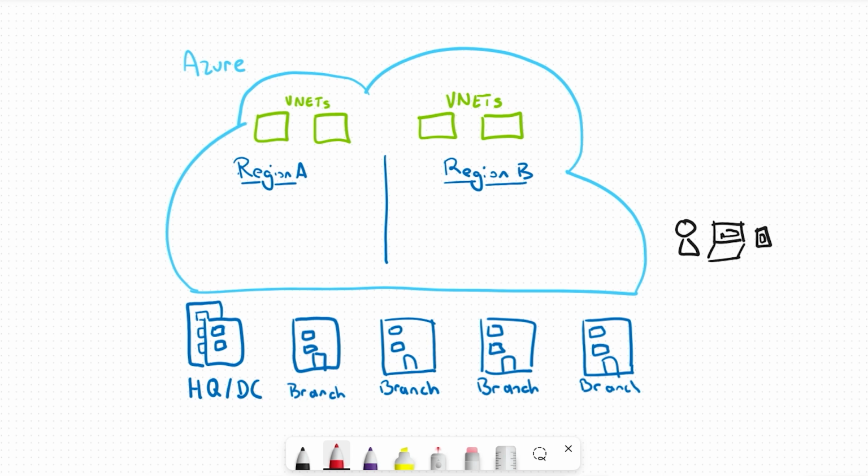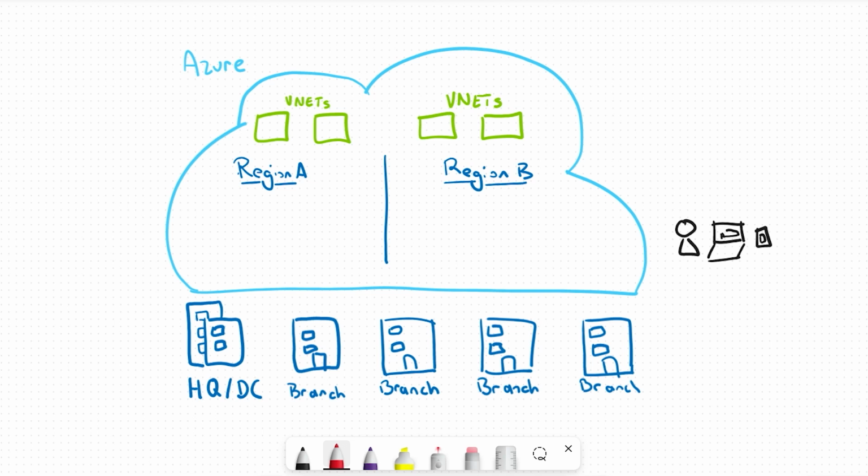So what we have here is an Azure environment spread across multiple regions, and a company with branch sites all over the place. We've got users that need to connect in. This is a complex setup. Getting all of this to work harmoniously is a challenge, even at the best of times for the most skilled network engineers. But a wide area network leverages some interesting technologies to ensure that everything just works in a way that's easier for you to manage.